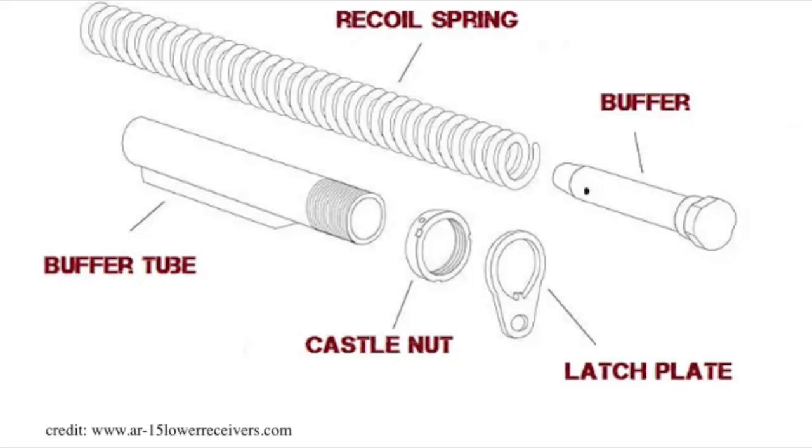Together, these components slow down the faster parts of your rifle's action, protecting both themselves and the frame. This ensures that the integrity of your weapon remains intact. As with the trigger group and the grip, there are modifications and different types of buffer springs and buffer tubes you can get on the aftermarket for your AR-15 if you choose.